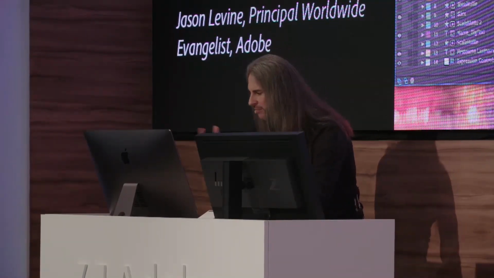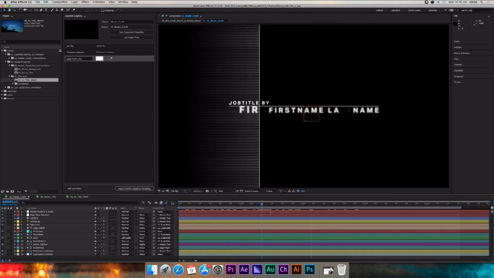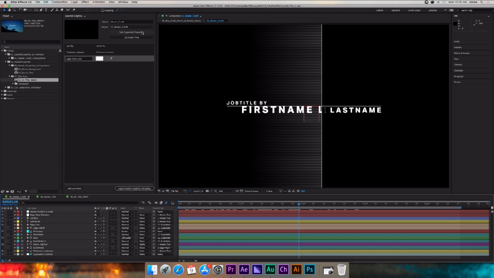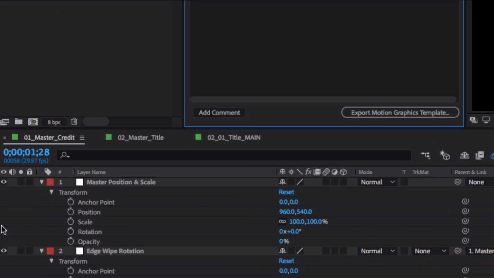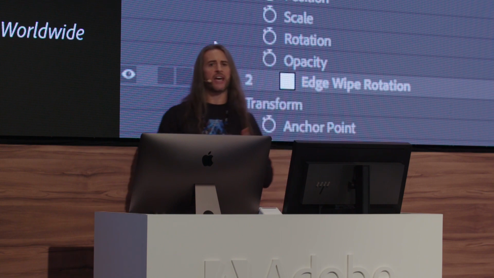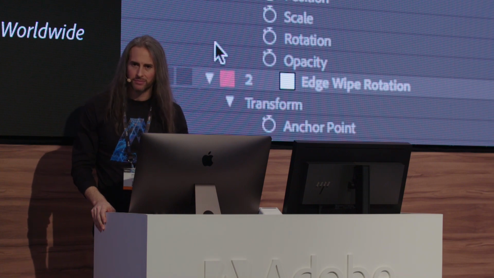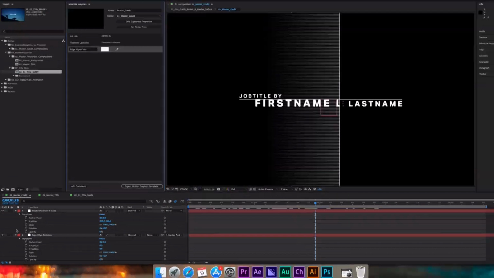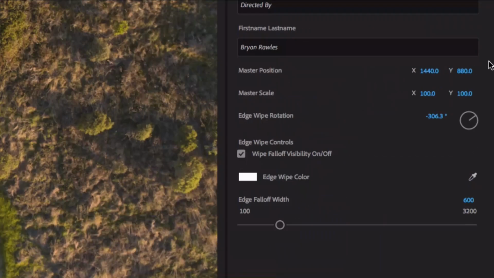So here we have this very basic master credit motion graphic. And inside of the Essential Graphics panel, if I click on Solo Supported Properties, this will now show me down in the comp panel all of the things that I can drag in. Now, for those of you who used this in the previous release, you know that if you wanted to do 2D position, scale, or rotation, you actually had to do that via an expression and a slider. Now, if you notice, by the way, in Premiere, when I was modifying those very same things, we actually have the proper XY coordinates, just as they're displayed in After Effects.